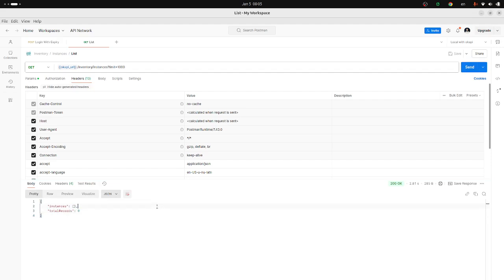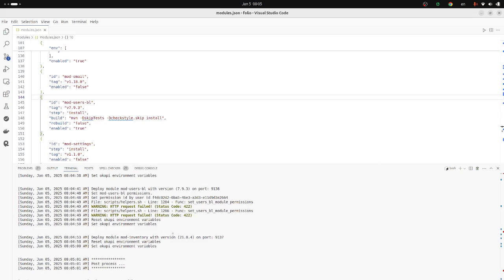Okay, so we did see two ways to work with an unauthenticated Okapi environment. The first one is easier, maybe also more beneficial if you want to have everything up and running and you simply want to stop the authentication for some cases, for specific debugging purposes, and get it back again. So we can do it from the IDE as we did in the previous video. Here we did it from the script completely without the IDE.